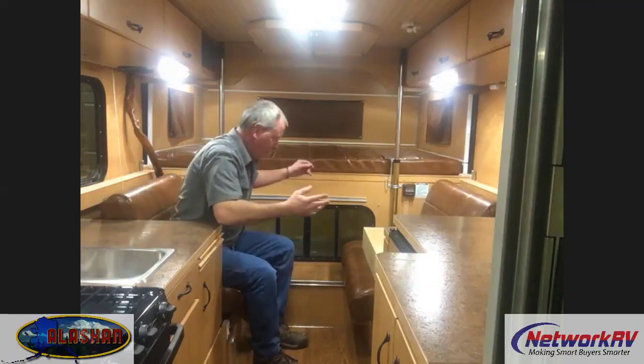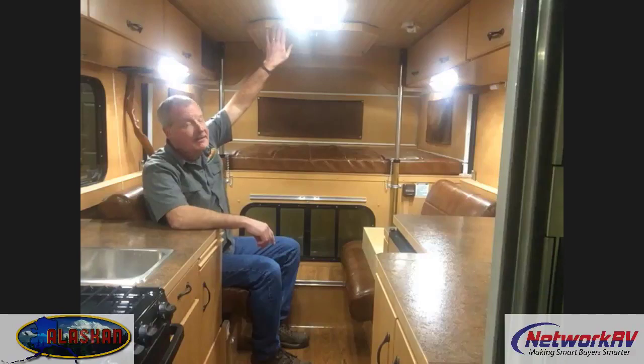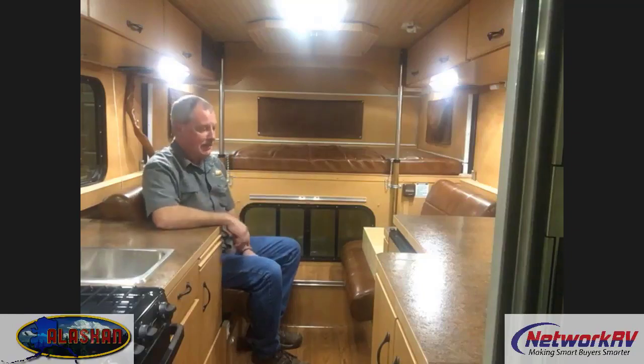This is a front dinette. It's our most popular floor plan. It has a few advantages over your typical side dinette a lot of RVs use. We get to store our table up on the ceiling, so it's up out of the way, so I can move in freely, and it just feels more open. And then these flop down to make a bed. You don't have to use the table to make the bed. 99% of our campers sleep 3 to 4, 2 up top in the cab over bed, and then usually 2 downstairs here. Okay, can you just show us how easy it is to convert that one seat across from you?